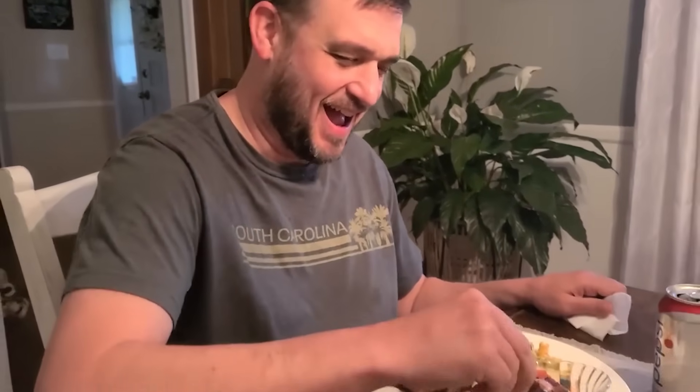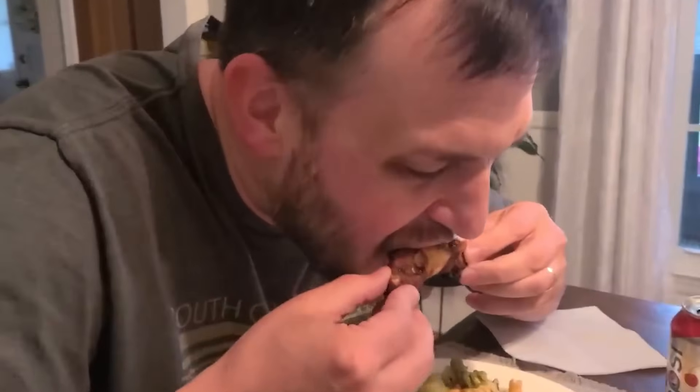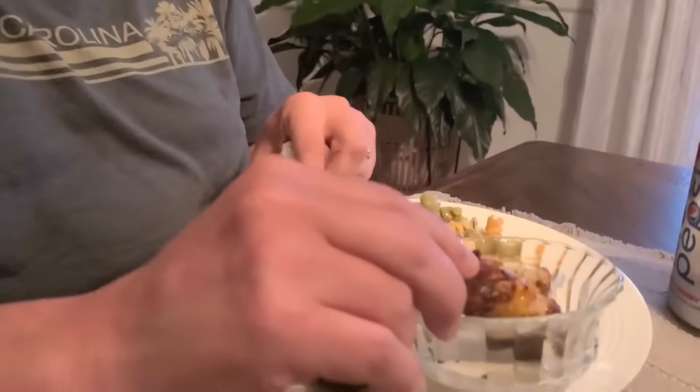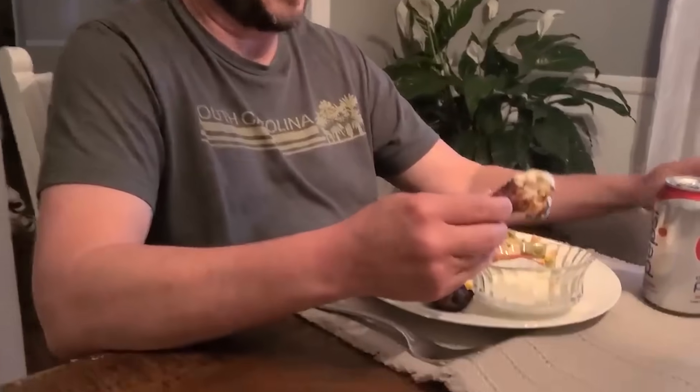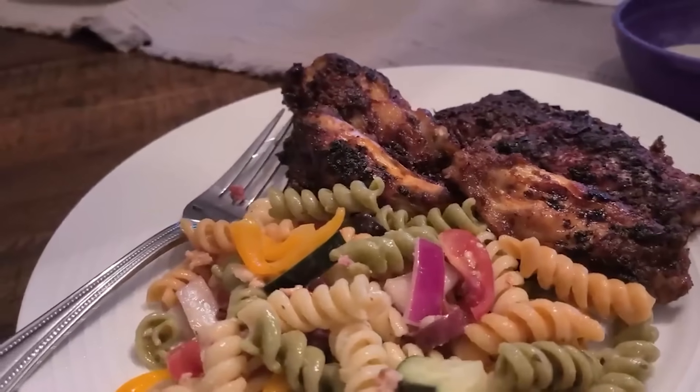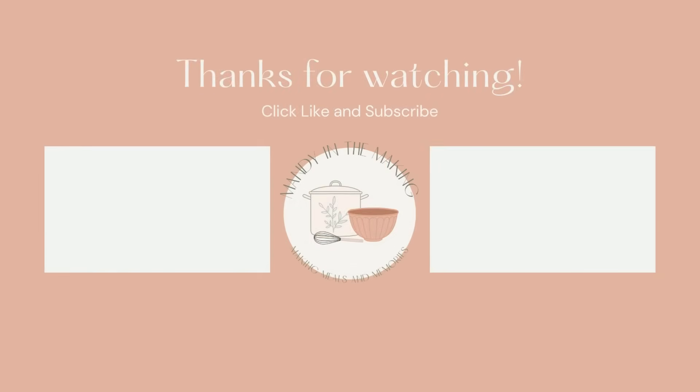He was about to eat and I was grabbing my camera as fast as I could — I didn't want to wait. Man, I love the spices. You must have some sugar in there. Yeah, it's got brown sugar in there — I can taste just a little hint of that sweetness with that spice. It cuts the spice just a little bit. And the charring is actually really nice. I feel like without the charring you wouldn't get as much of the flavor. I'm just amazed that these came out of an air fryer. This is a winner! This is our second time having these wings and y'all, they are so good — you've got to give them a try.